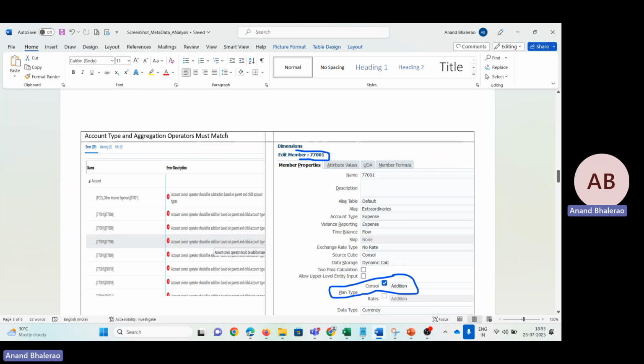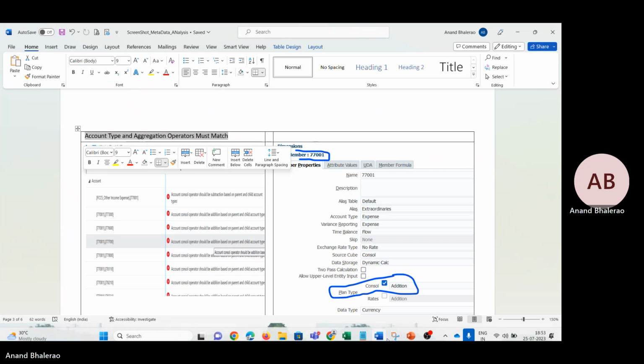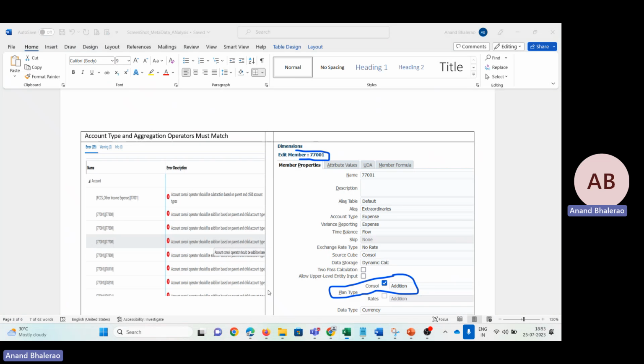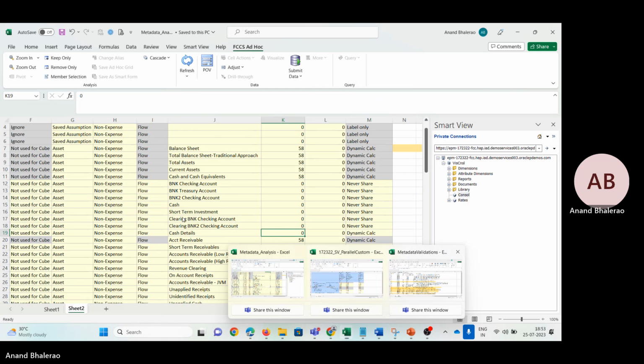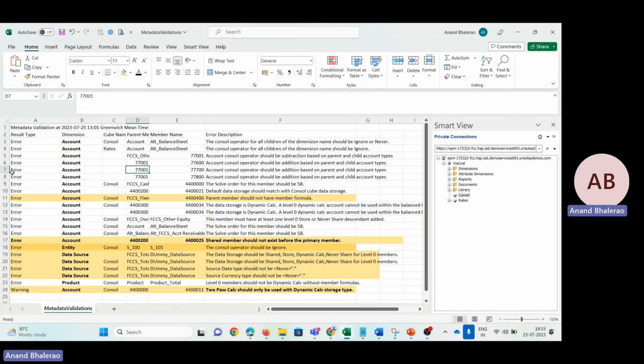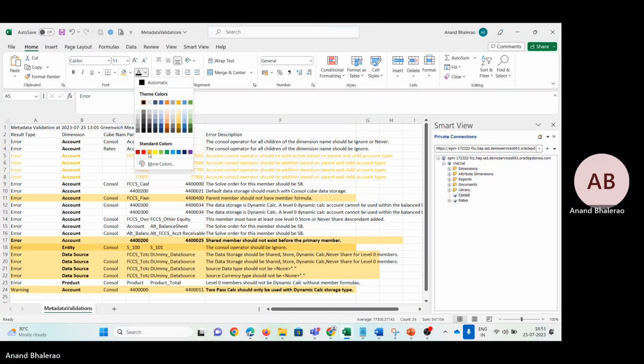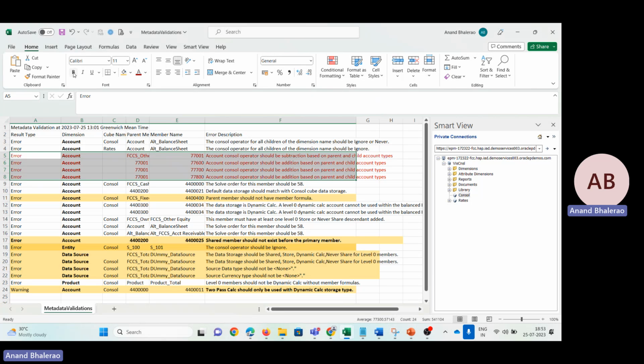What does it mean? We are getting this error for all these members, starting with 77001. For all these members, we are getting the same error.